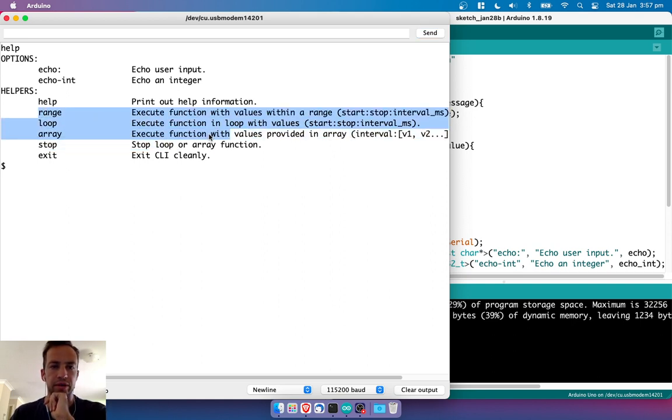And there's three special functions here: range, loop, and array. The idea behind these is to provide an easy way of setting some sort of value progressively over time just from the command line.